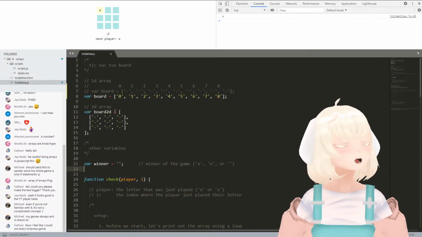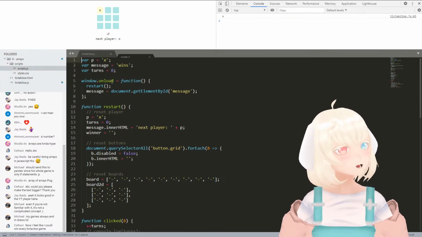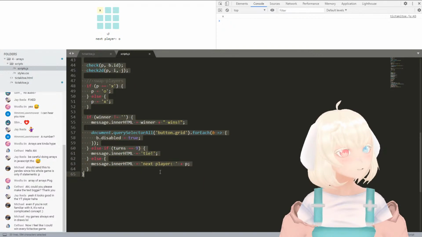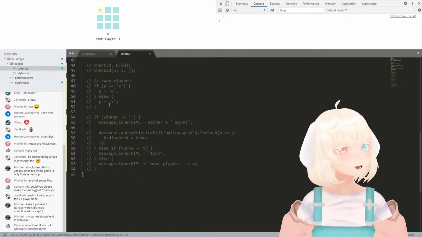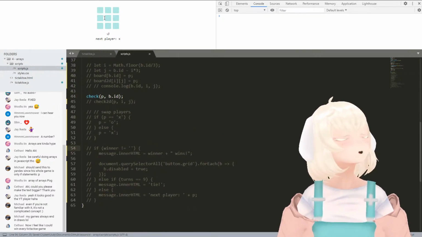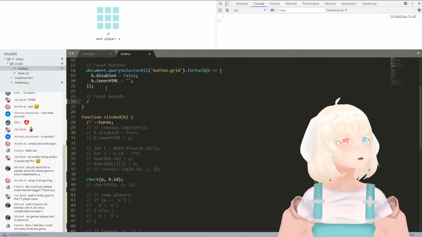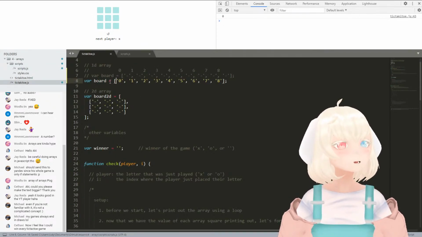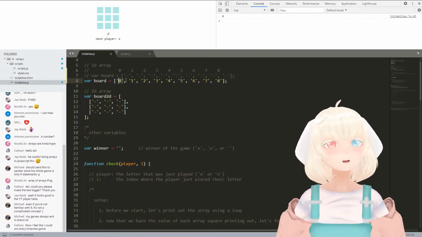Oh, it prints out X, sorry, because it actually updates it in my other script. Hang on. Let me just take all of this out right now. Except this. So we need that. And so if we update it now, you'll actually see, if I don't reset the board, that it's printing out 0, right? Which is what we've made the board have at the index 0.